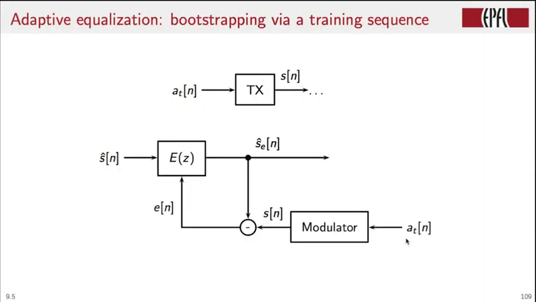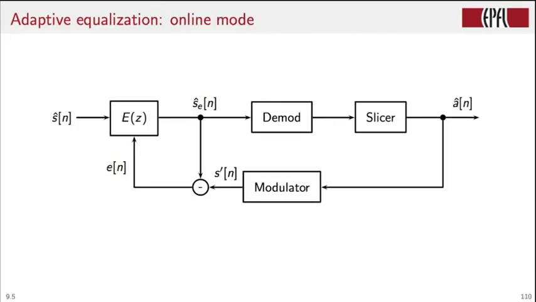Now at the receiver, the sequence A_T[n] is known, and the receiver has an exact copy of the modulator of the transmitter inside of itself. So the receiver can generate locally an exact copy of the passband signal s[n]. And so for the bootstrapping part of the adaptation, we actually have an exact copy of the transmitted passband signal that we can use to drive the adaptation of the coefficients. The training sequence is just long enough to bring the equalizer to a workable state. For the handshake procedure that we saw in the video before, for instance, this would correspond to the moment where the receiver starts demodulating the 4-point QAM.